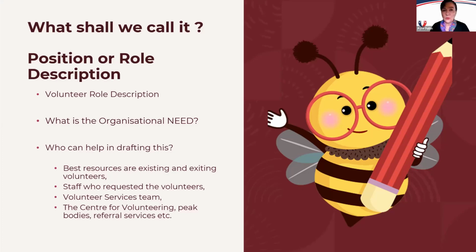There will be times when you'll receive an expression of interest from a volunteer and you haven't got a need for that role, or it hasn't been logged in your system as being a request from the organisation, but you may actually find that the volunteer's got so many skills and attributes that you wish to create a role for them. And that is quite doable. You can sell that back to your organisation to say, this is a fantastic volunteer, or prospective volunteer, that's walked in, and we'd like to engage with them.